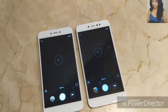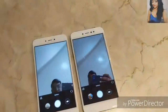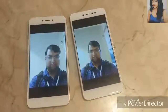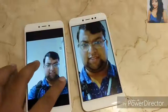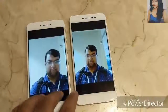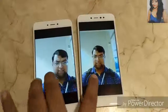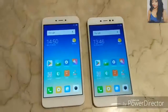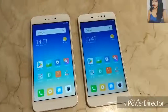For the back camera, both devices have the same 13 megapixel shooter. However, there's a big difference in the front camera — the Redmi Y1 has a 16 megapixel shooter while the Y1 Lite has only a 5 megapixel shooter. Considering these are part of Xiaomi's selfie series, getting only 5 megapixels on the Lite is a notable downgrade. The Redmi Y1 clearly captures better details in selfies, as it's a 16 megapixel camera versus 5 megapixels.